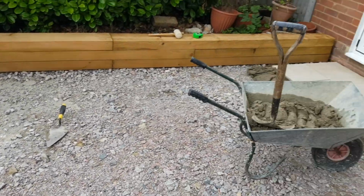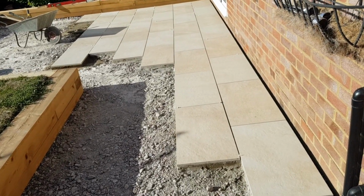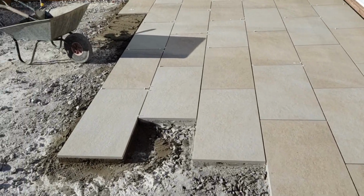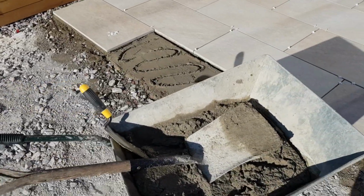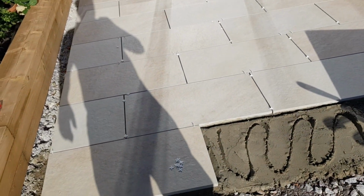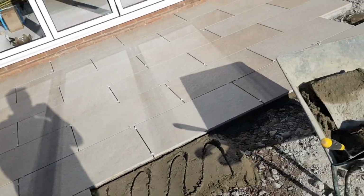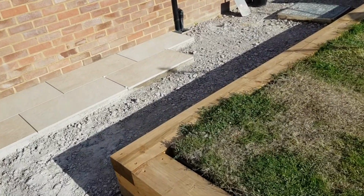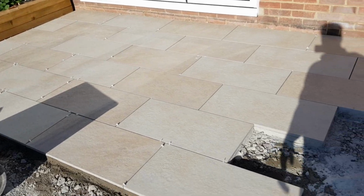So this is the progress so far, laying the porcelain slabs, using a slurry backing of course. That's a little bed of mortar down there, so I'm going to offer it up, make sure it's the right height before I tap it down, then put some slurry on the back of it. So I've got a gap down there, I'm going to put stones, so hopefully it should be equal gap either side. Roughly, it might not be perfect, but well, I'm happy with it.